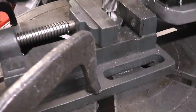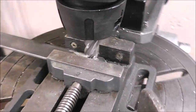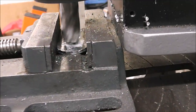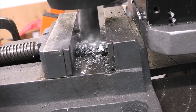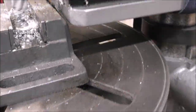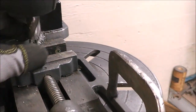I've got the part clamped down in my drill vise, and I got my drill vise clamped down to the base of the drill. So that looks pretty close to centered. I just eyeballed it. So all we do is raise it up a little bit, turn on the switch right here. And that's it, guys. It's that easy.